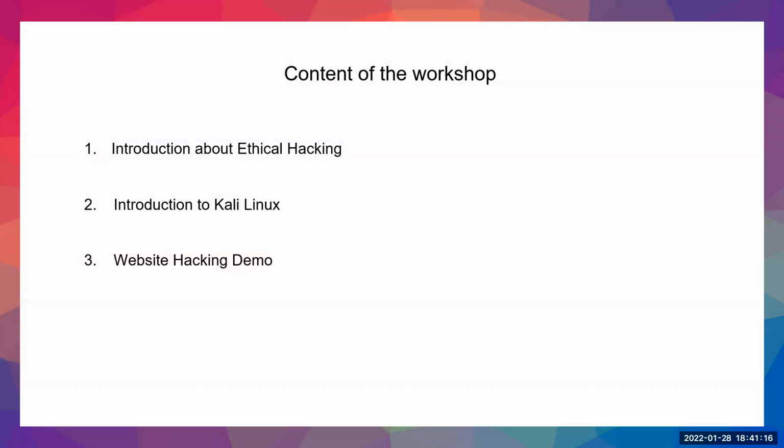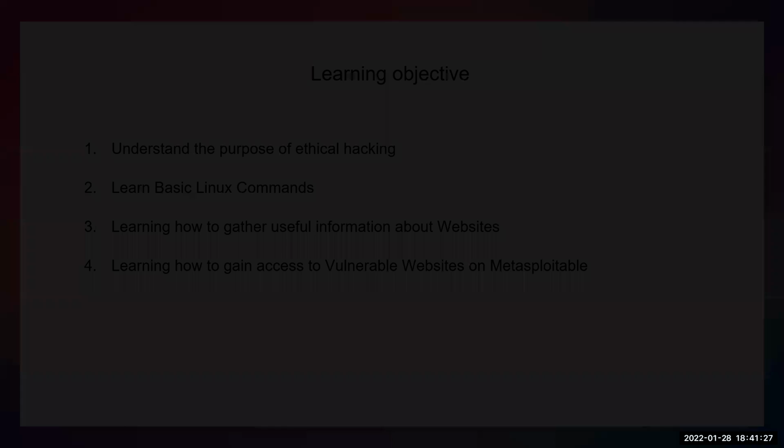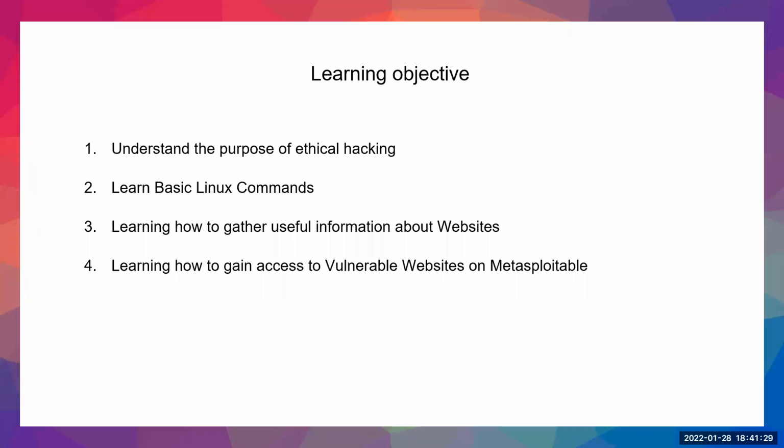Today, here are the three main topics that we'll be covering. Firstly is the introduction to ethical hacking. Secondly is the introduction to Kali Linux. And thirdly is the website hacking demo. The learning objectives of today are, firstly, to understand the purpose of ethical hacking. Secondly, to learn the basic Linux commands. Thirdly, to learn how to gather useful information about websites. And lastly, to learn how to gain access to vulnerable websites on Metasploitable.